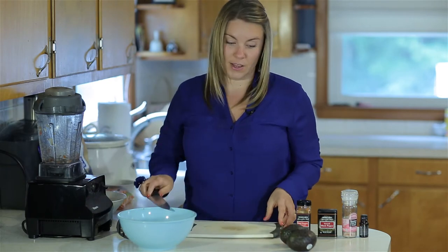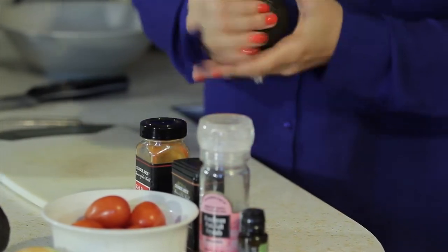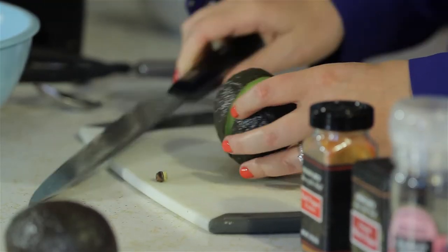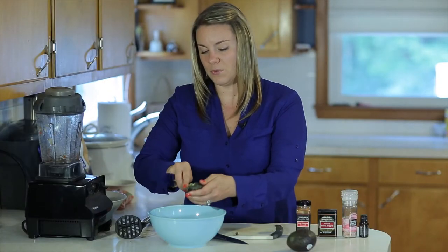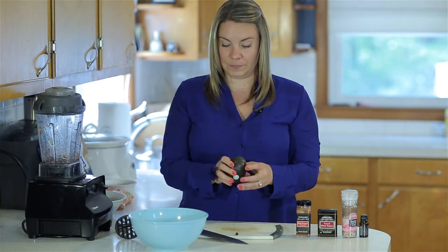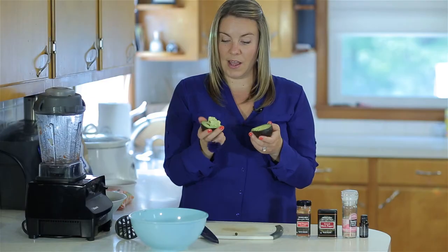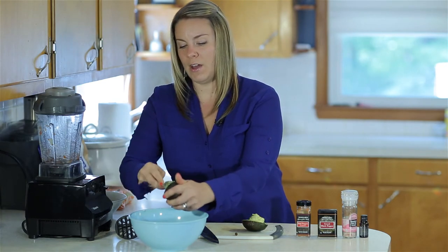So next, the avocados. I love avocados. When you're searching for avocados, you want them to be not too firm, not too soft either — that's how you know when they're ripe. If you get them when they're too firm, you can put them on a windowsill or put them in the sun to ripen them up quicker. In order to open an avocado, I take it and cut it in half. One side you'll have the pit, the other side you will not. Then you scoop out the avocado flesh.